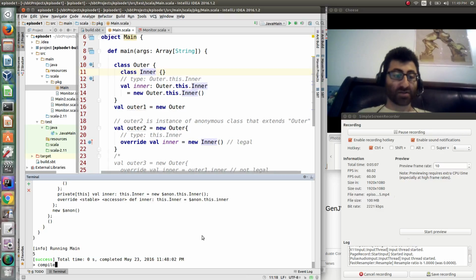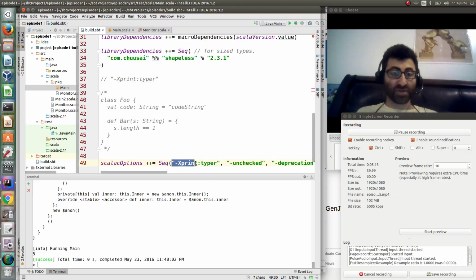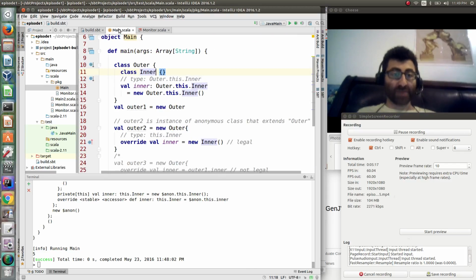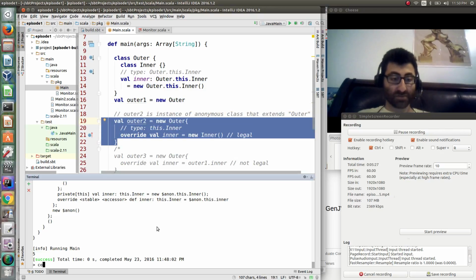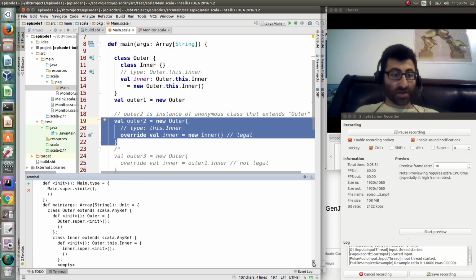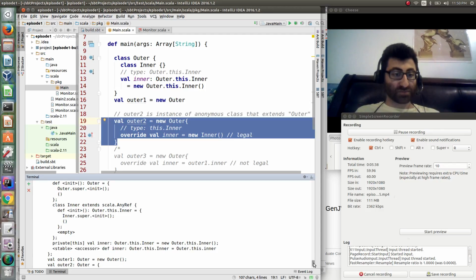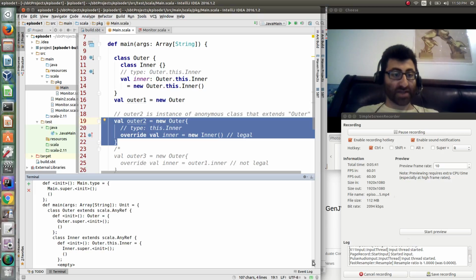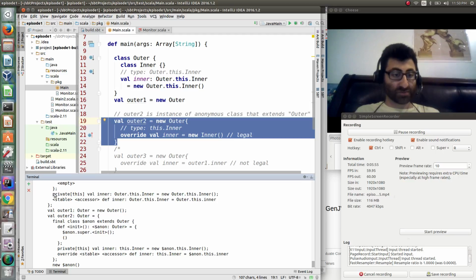Because if you look at the code, if we go to the build.sbt file and we set the -Xprint:typer command line option, what ends up happening is, if you were to compile this, and take a look at what came out when it was compiled, you would see that we have main, we have class Outer, initializer, class Inner, private val this inner, private to this val. You can actually insert that here too, just to make that a little bit more clear.